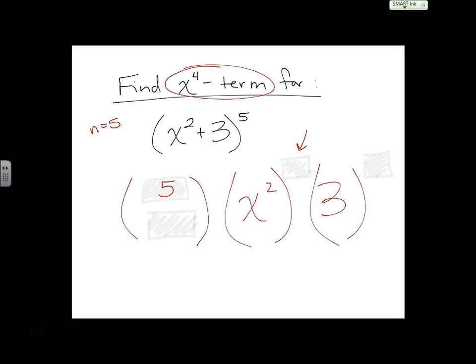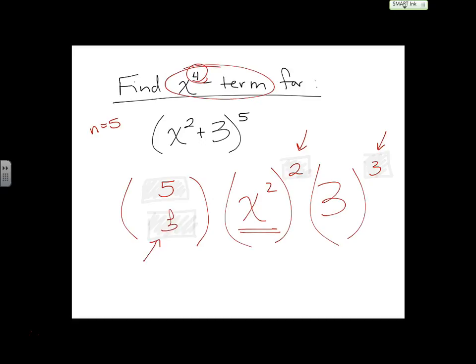No. Why is my arrow pointing to the one we should fill in next? Isn't that the x? To make it x to the power of 4, what do we need in here? And Brandon, you said it. Why do we need a 2 there? Power to a power, you multiply. So if the 2 is there, then hold on, what else can we fill in? What's going to go here? Because 2 plus 3 equals 5. Remember, they have to add up to n? So then, what am I going to fill into this box based on what I just filled in?